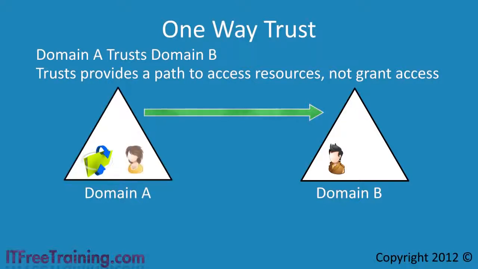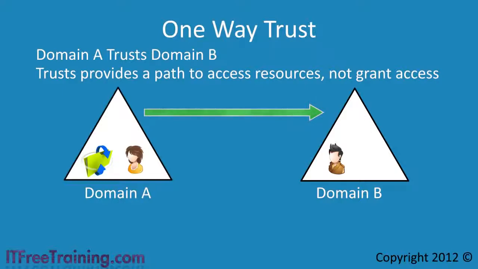If a user, Jane, is in domain A, she would not be able to access resources in domain B. In order for this to occur, domain B needs to trust domain A. If you get confused, draw an arrow between the two domains with the direction of the trust. In order for the user to access the other domain, the arrow must point towards the user.